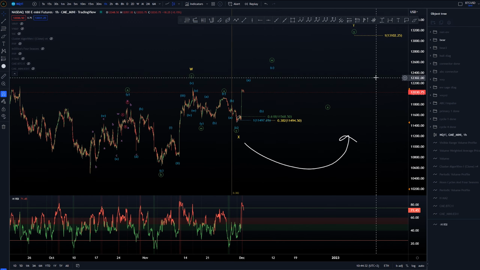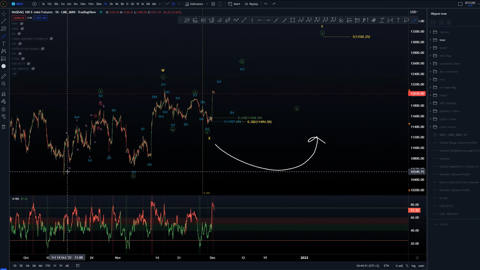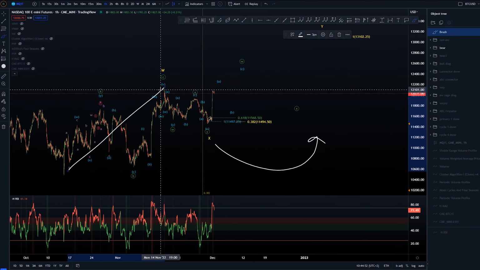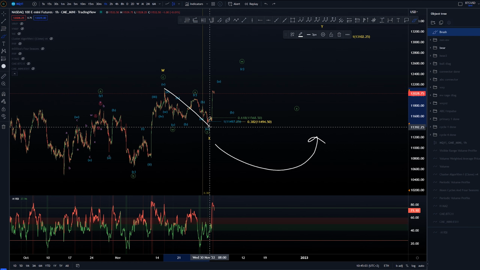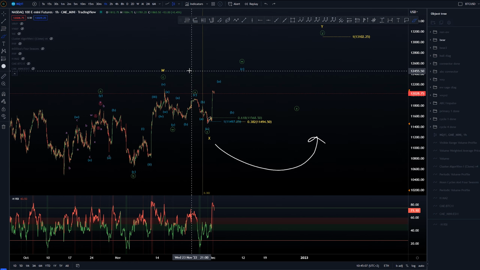Wave X would retrace around 38.2% in price and go beyond the 38% of the wave W in time for the wave X. So that is something that I keep basically as a validation for me, where if the second structure goes this length, it starts to give us the right look.